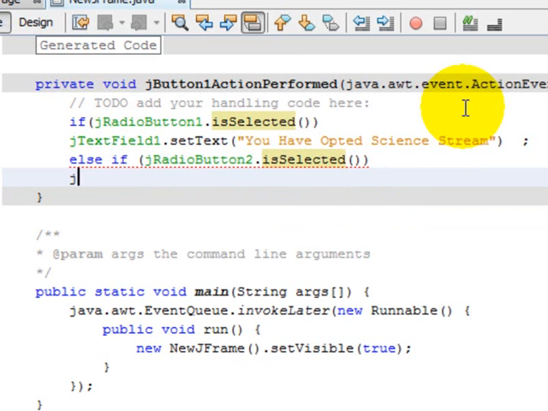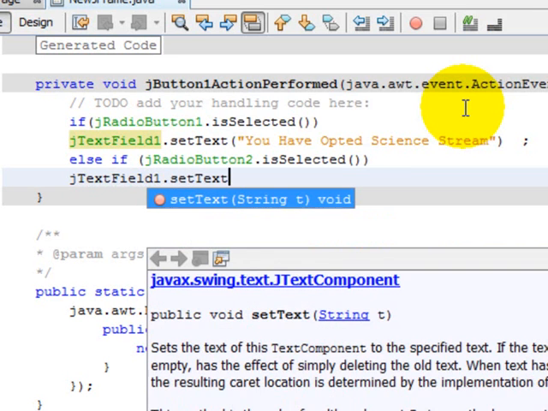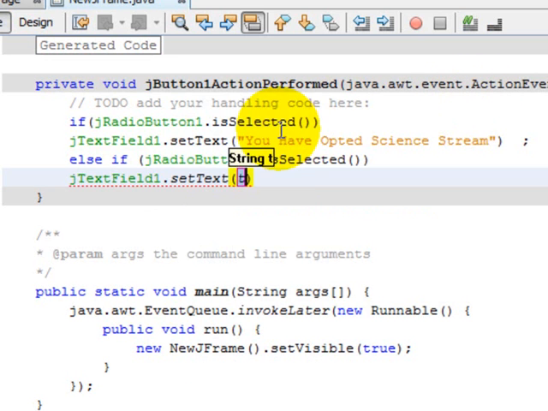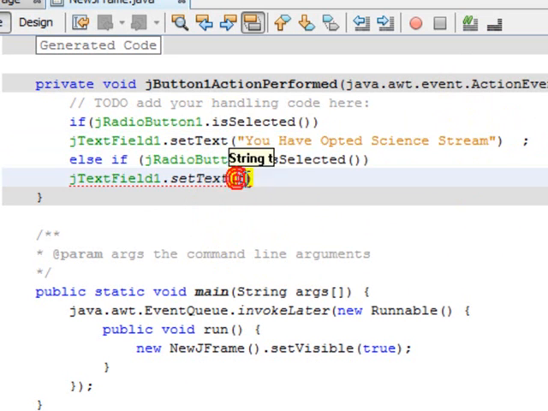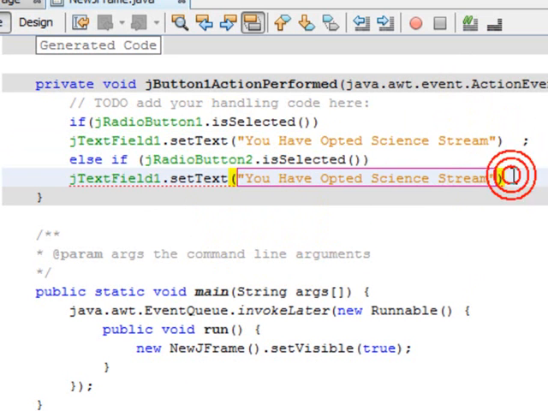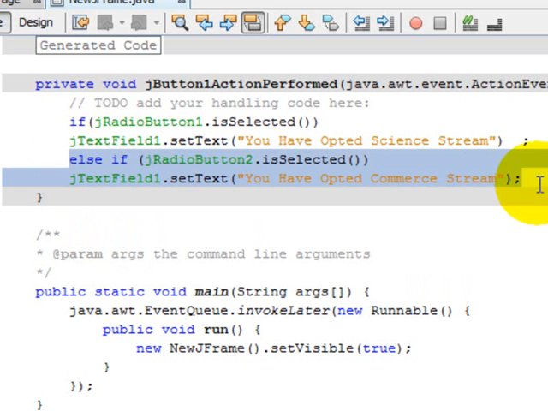Then we have to display an appropriate message in this text field, jText field 1 dot setText, and we can copy this message here, Control-C and Control-V. Then update it: you have opted commerce stream.